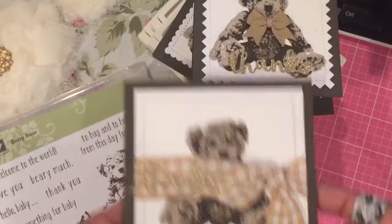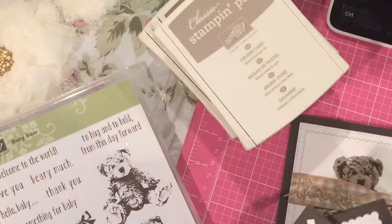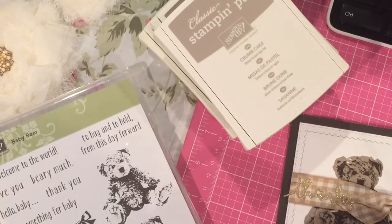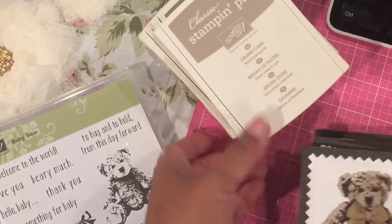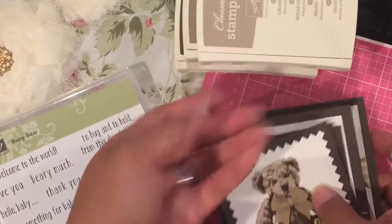So, yep, that is my card share. I actually have to make the envelopes for these cards, and these are just me making cards ahead of time, so I'll have thank yous to be able to hand out to folks.